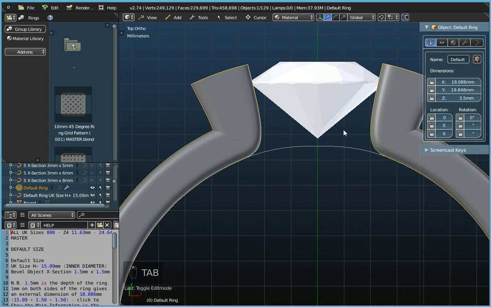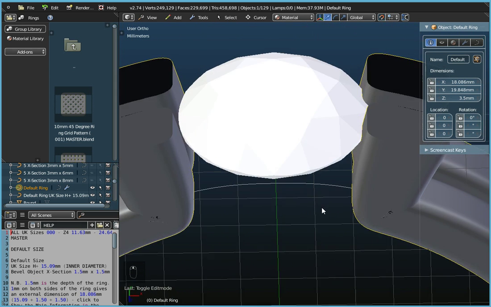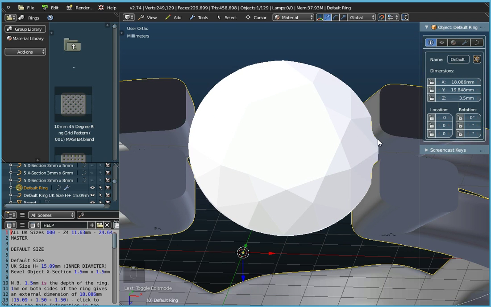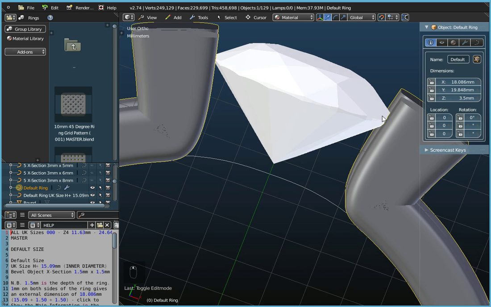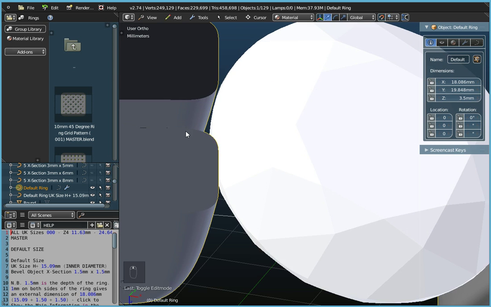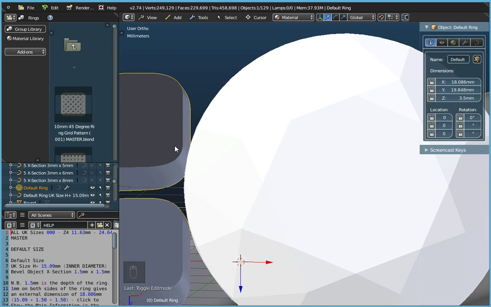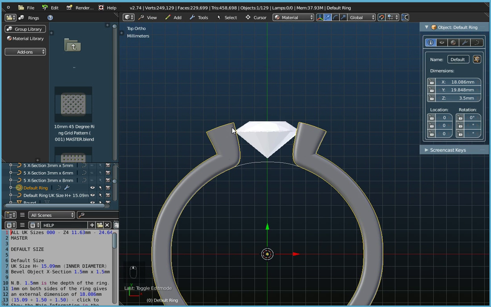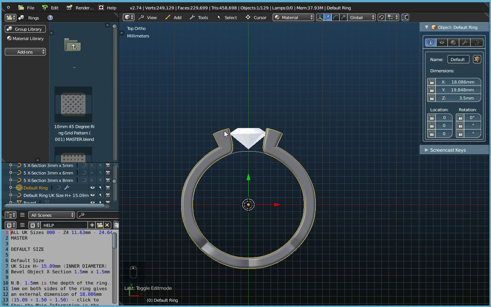Okay, so that's okay, and if we just zoom in now we can see that we've got some overlap here. So in terms of our tension setting, we can grind out that bit of the ring there so it fits okay on that side, but at this side notice it's not actually touching at the moment. So what we need to do, if we just go to View and Top View, we want to move this left hand side to the right, and effectively we want to move all of that section. Now remember, when we go into edit mode, this is on the left here, but in edit mode it will be over here on the right.